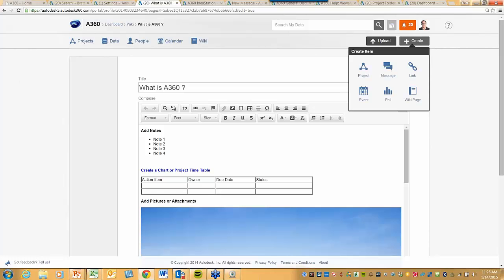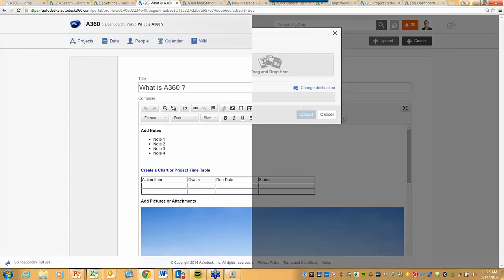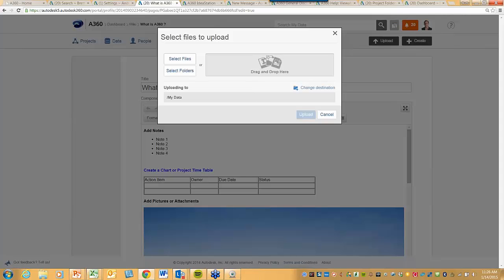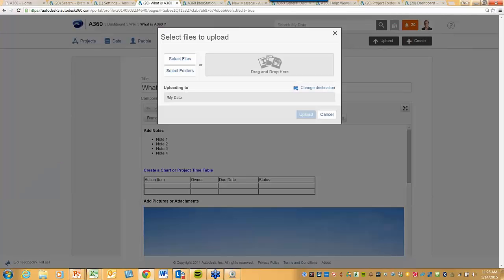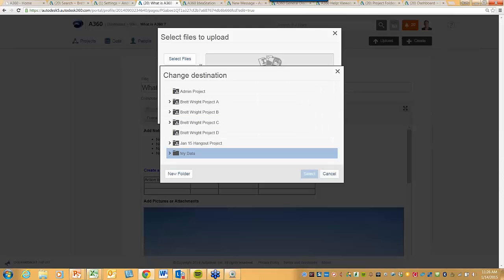And then we've got a couple of last buttons over here, upload, which is pretty self-explanatory, right? If I want to upload any content, we've got a couple of options. You can grab a whole folder, or you can grab a bunch of files and multi-select if you want to do it that way. The other thing, which is really cool and newer functionality, I would say, is that you can create a new folder on the fly.